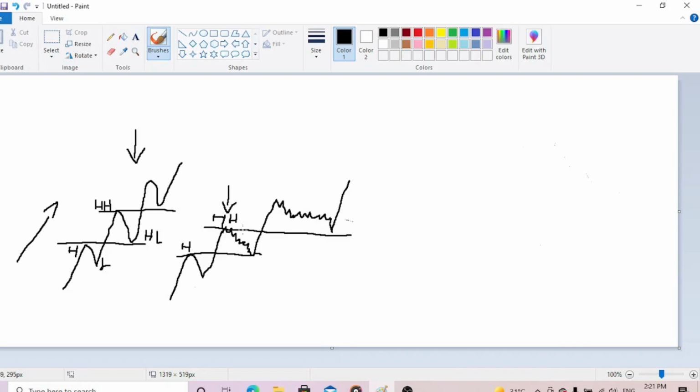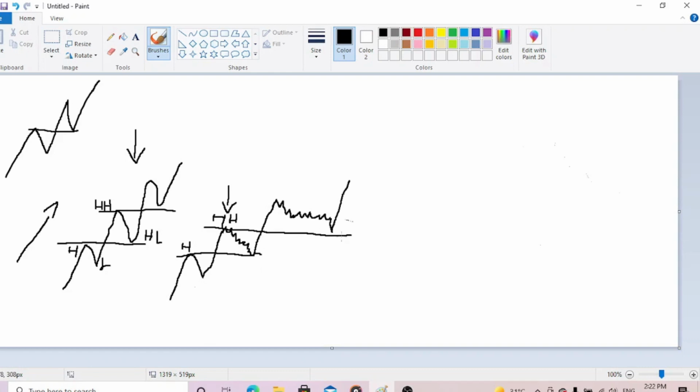Okay, so the market was broken at this point, and then we are expecting a pullback because the nature of the market is impulse, pullback, impulse. Okay, so you can say impulse, correction, impulse, just like that. So that is the way the market moves. That is the nature of the market, the behavior of the market. It tends to do that. It goes high, it impulses, pulls back, impulses, pulls back, impulses, pulls back.